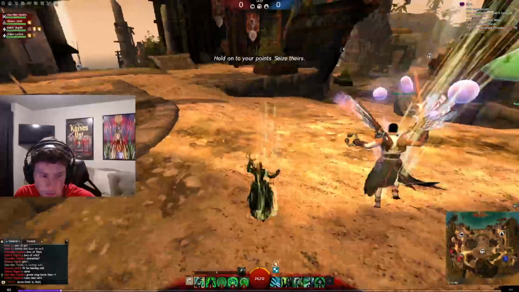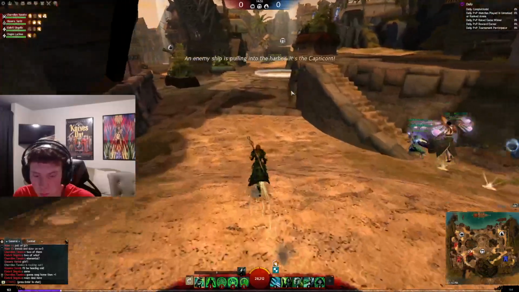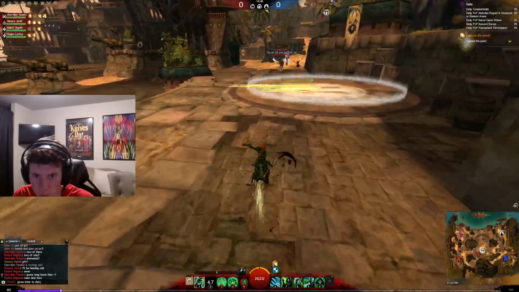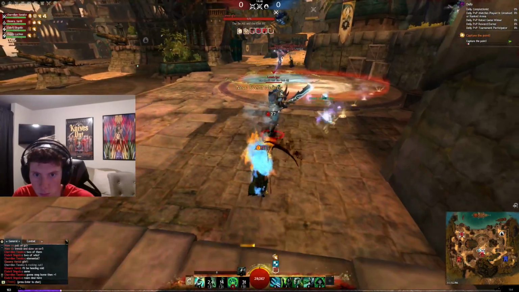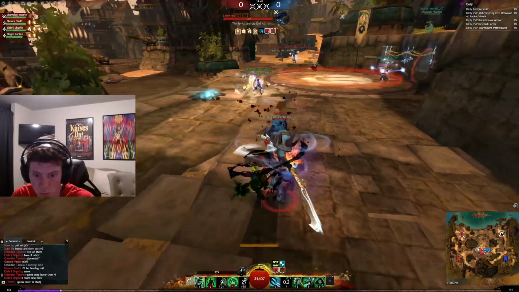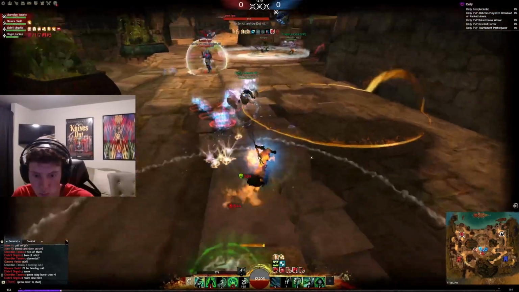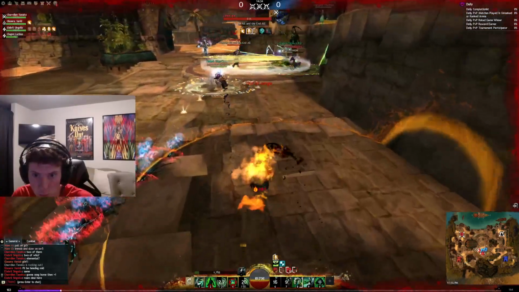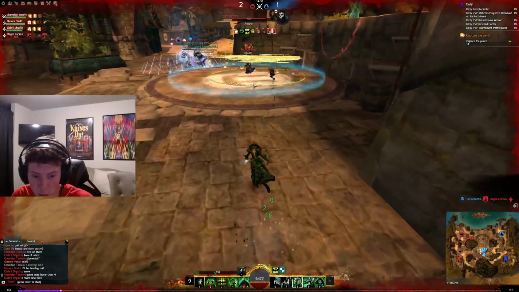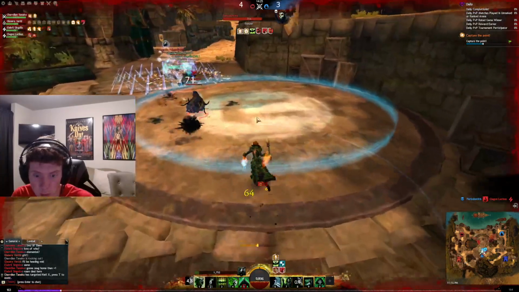Hold on to your points. Seize theirs. An enemy ship is pulling into the harbor. It's the Capricorn. This'll be fun. The dock's been captured. They've taken the bazaar from you. Time to do some.